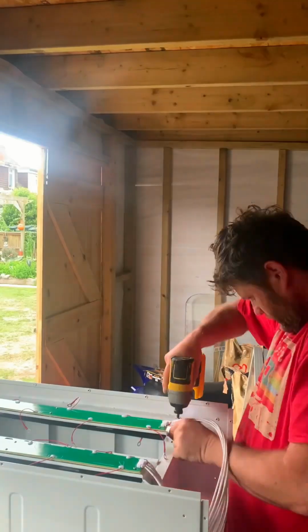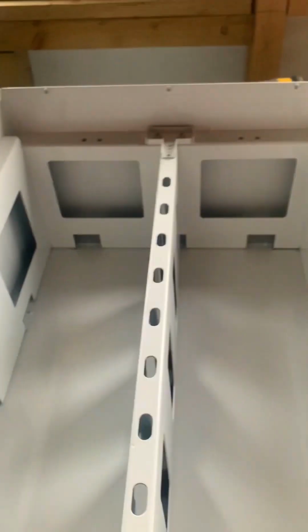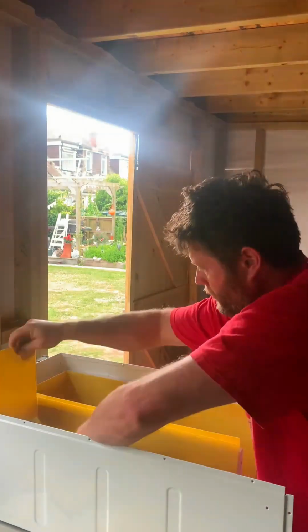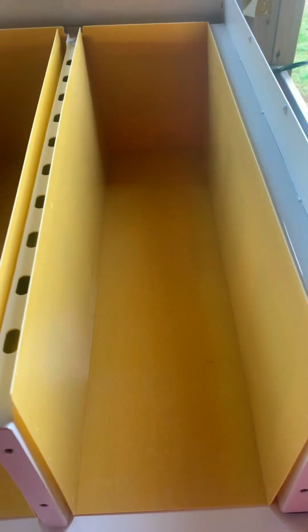Cool. See, now we have a blank box where the cells can go. And the next step is putting in the insulation. Here we go. Nicely done. Right, yeah, put these in now.